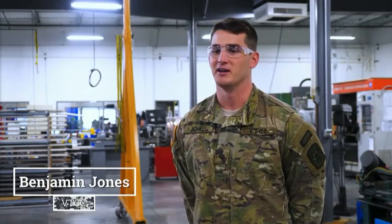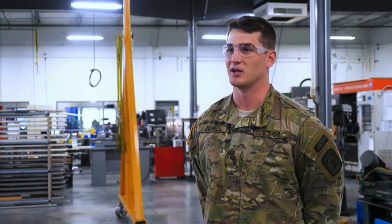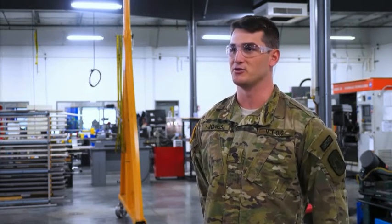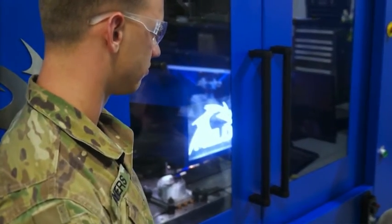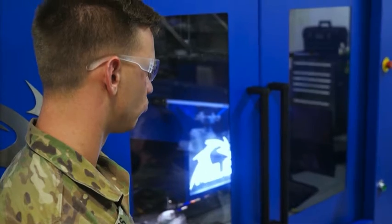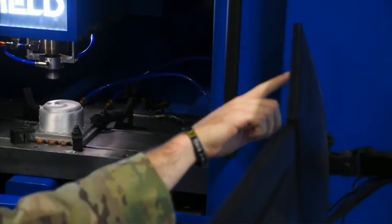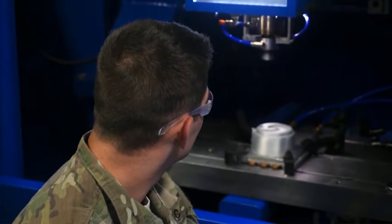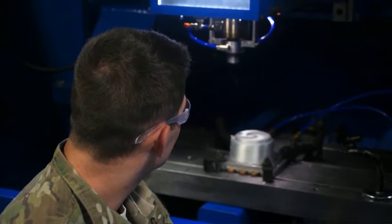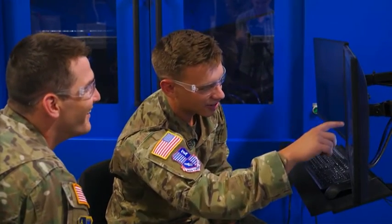I would say it's very innovative. I'd say it's futuristic in a way, like seeing the things they're able to come up with and their ideas for the future. I think it's going to be a better system moving forward of how to repair and build things. I think it's going to be safer and cleaner and more efficient. I think overall, that's the way that our military needs to lean, is having a way that we can be more proactive with how we're doing things and wasting less resources and being able to move things from place to place and drop any concept that we need to.